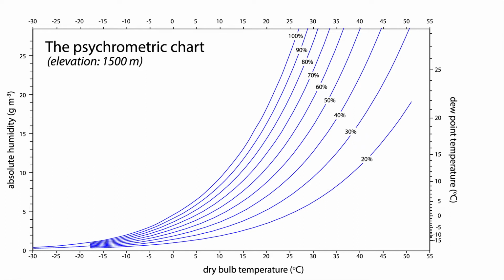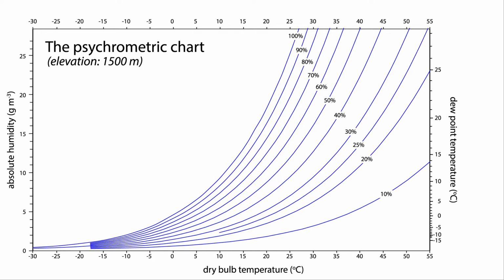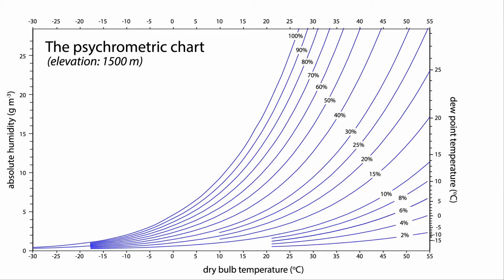When we start to get comparatively low relative humidity, there's quite a lot of open space on the graph, so we can begin to fill in intermediate values like 25%, 15%, and so on. And when we get down to relative humidity values in the single digits, we can fill in even finer differences and humidities from 8% to 6% and so forth. That's reasonably easy to understand.